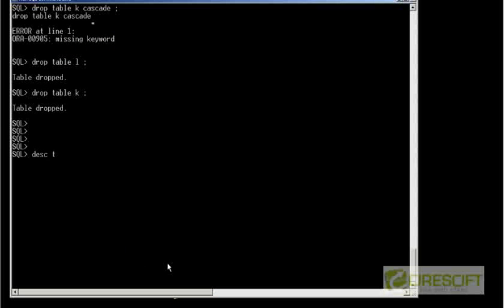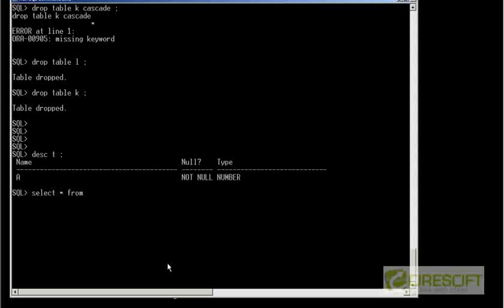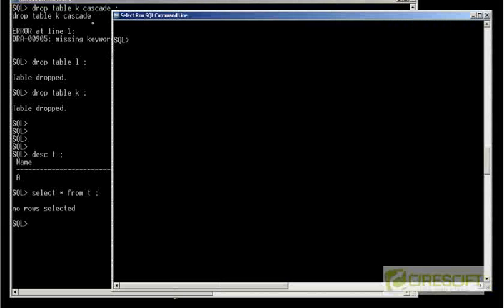Let's take an example of what I just talked about. Describe table: this shows that table T has a column A, and if I do select star from T, I don't get anything, so no rows are selected right now. This is my one session, and I also have another SQL*Plus, my second session.